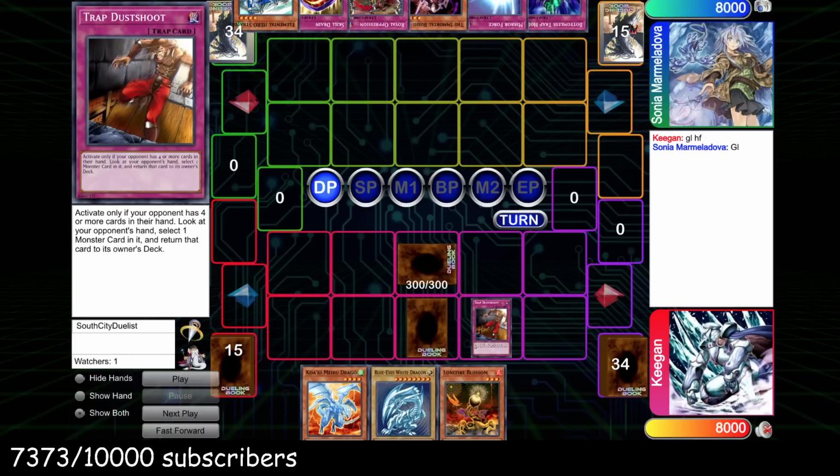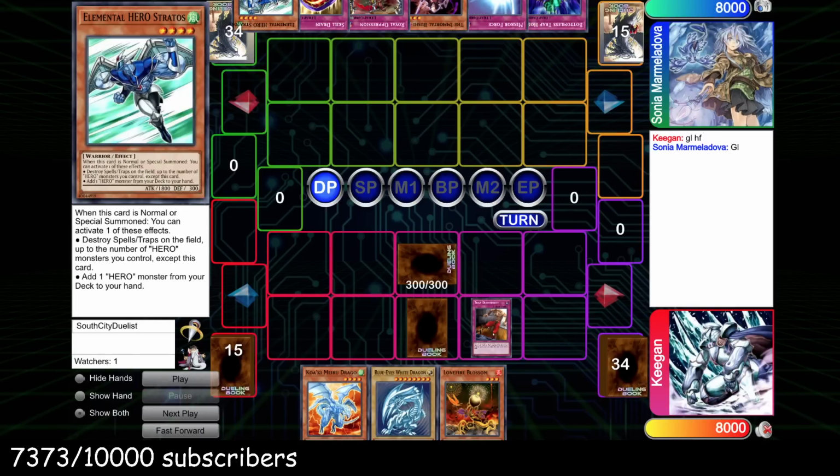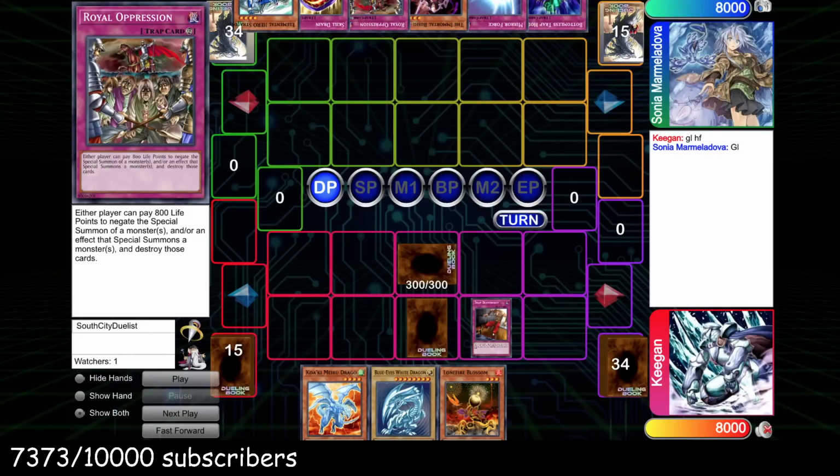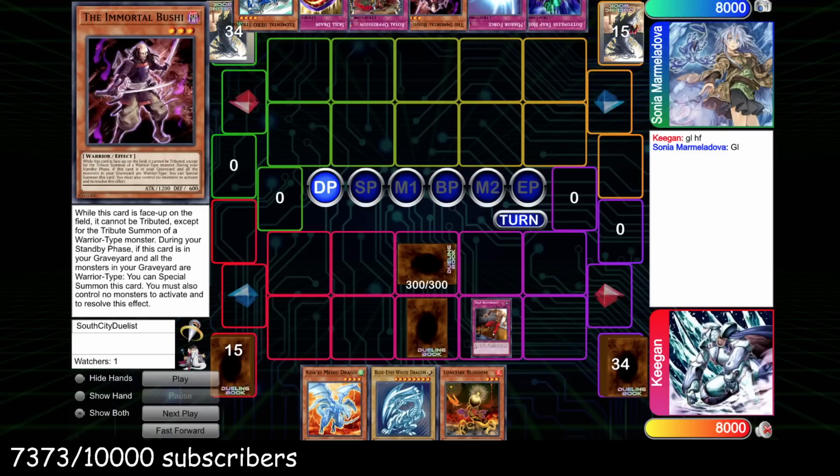So we go ahead and Dust Shoot. We are going to take the Stratos. Now the reason being is I'm seeing this game going where I'm going to summon Lone Fire Blossom. I'm going to sacrifice my Dandelion, right? They're going to chain Royal Oppression. And then I'm going to chain Typhoon on the Royal Oppression. Now, if they don't set their Skill Drain alongside it, we'll be able to get another Lone Fire in defense. So, worst case scenario, we'll be able to wall up against the Immortal Bushi, right?